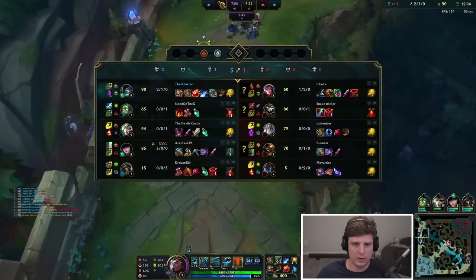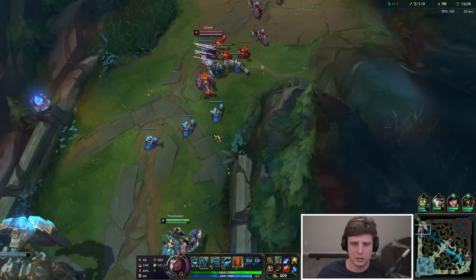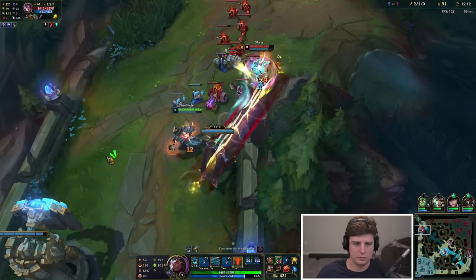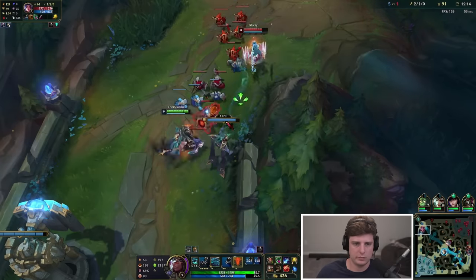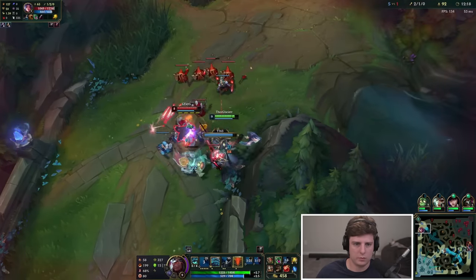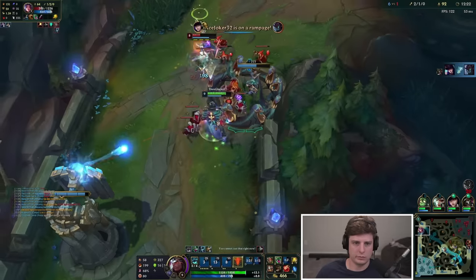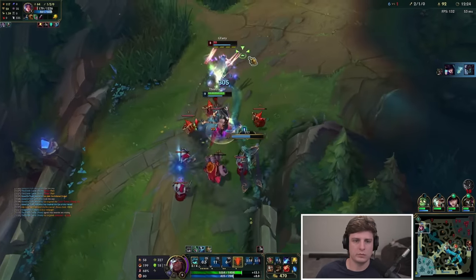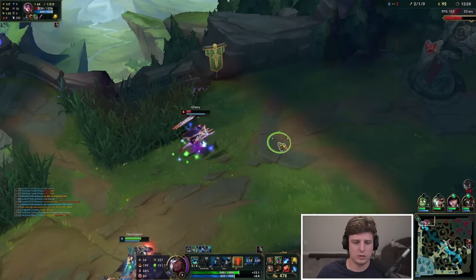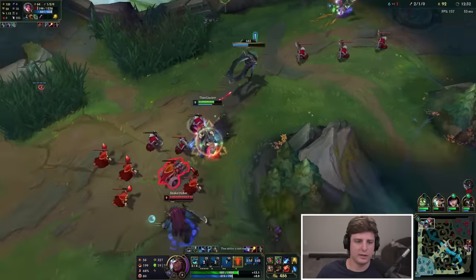Hey, who would have thought the Riven mid lane is not inting? Also, why did this guy go Bramble? What the hell? You trolling. Your flash just came up. That's the funny part about that. That is hilarious, bruh.